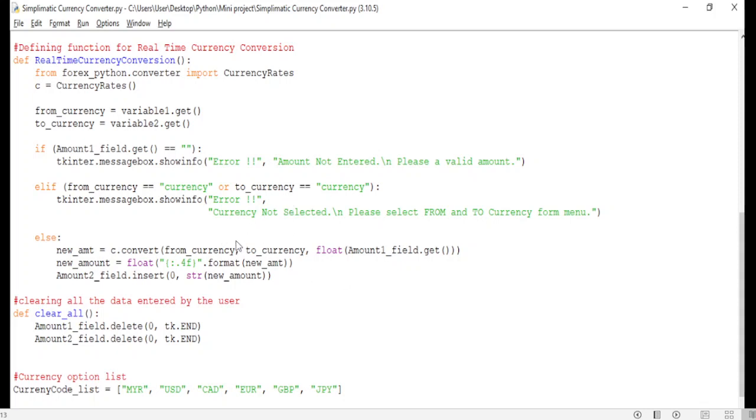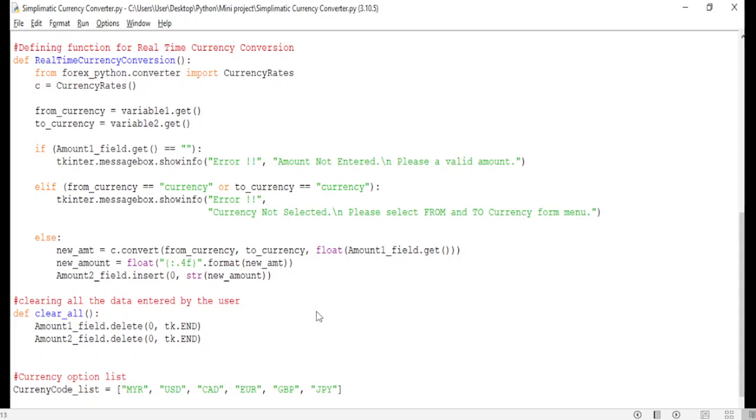For example, if amount 1, then from currency and to currency have been filled, the program will run and the outcome will be inserted in the amount to fill box, meaning that if all the things have been filled up, then the program will run the conversion and we will get the outcome in the amount to fill.